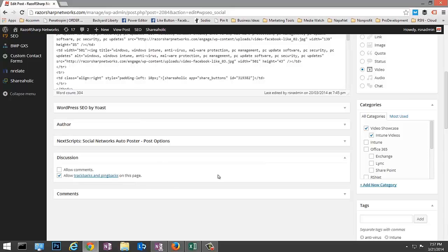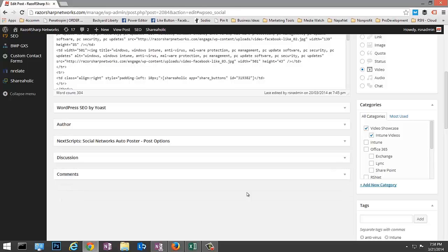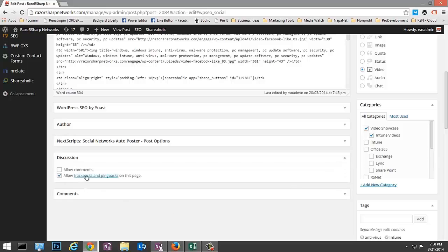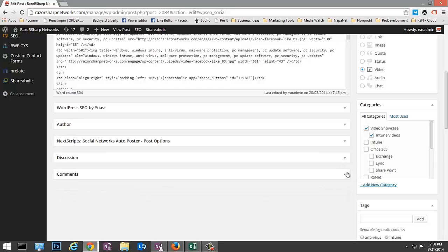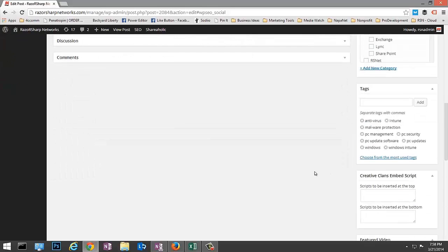If you select comments, you can have people comment on the actual page. WordPress puts a nice little plugin at the bottom of the page so that people can interact with your page content if you would like that to happen. By default, we set that to not allow comments, and to allow trackbacks and pingbacks. The reason is that we have special pages set up for comments and whatnot. So by default, go ahead and disable that, and it'll help keep down the page spam as well.